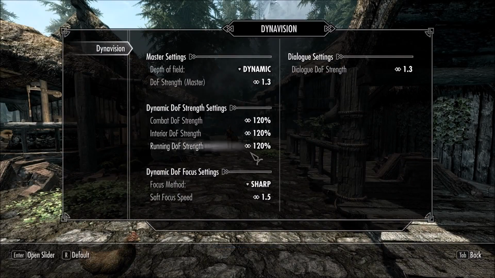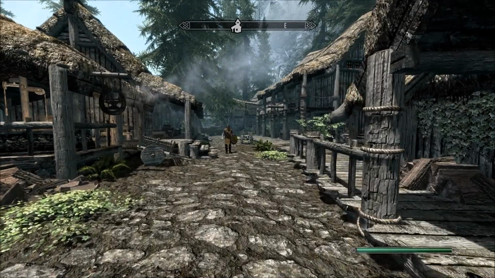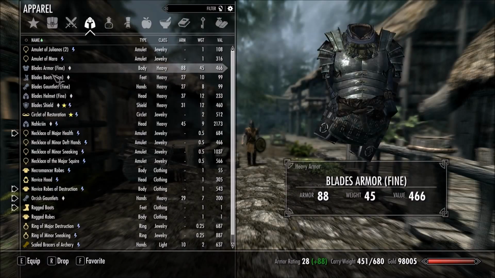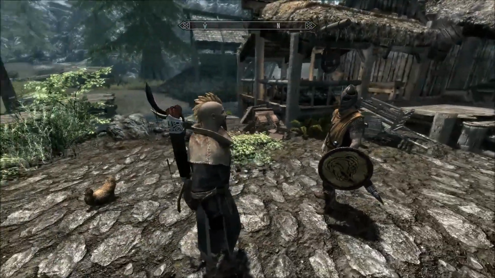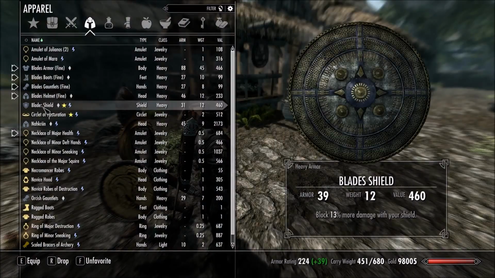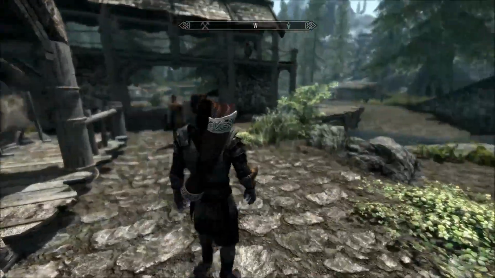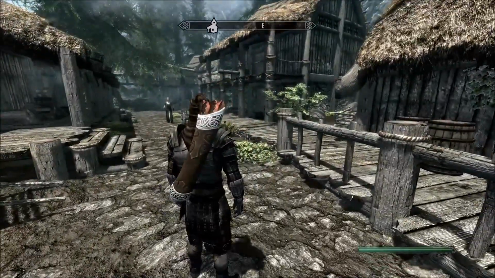Dynavision on, which means it dynamically changes the distance of blurriness. When I look at something closer up, it blurs the background, and when I look at something far away, it blurs the foreground. Playing this is so much better on a PC rather than console because I've got this mod on, I forget what it's called, Skyrim, that's what it's called.